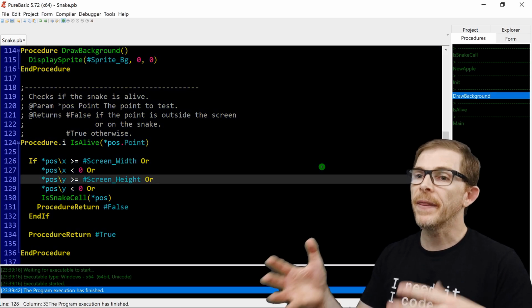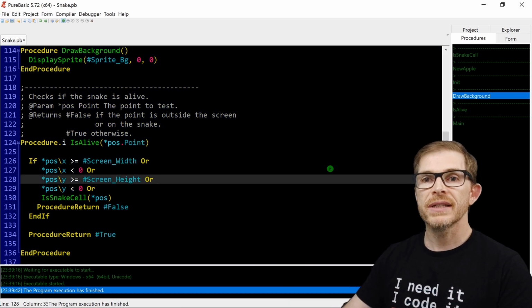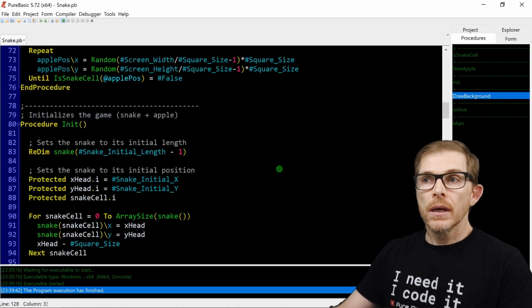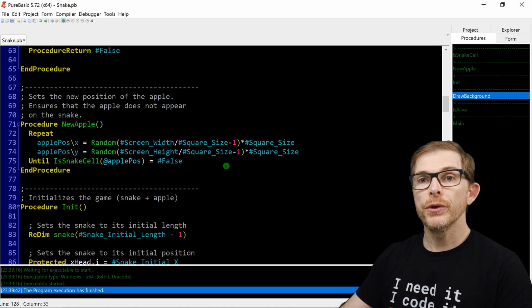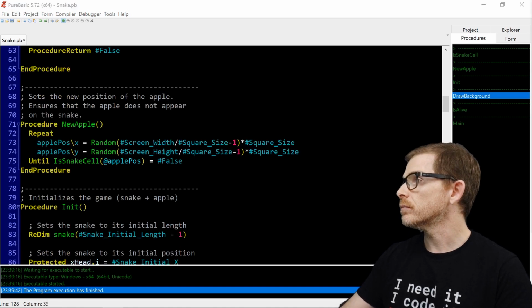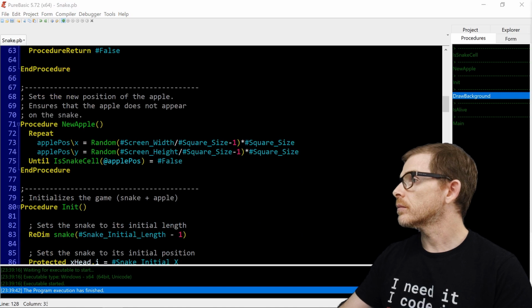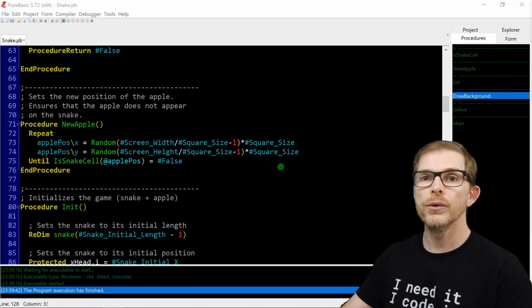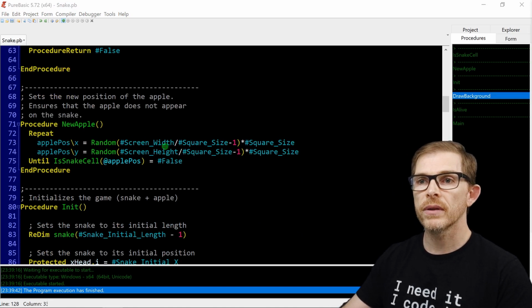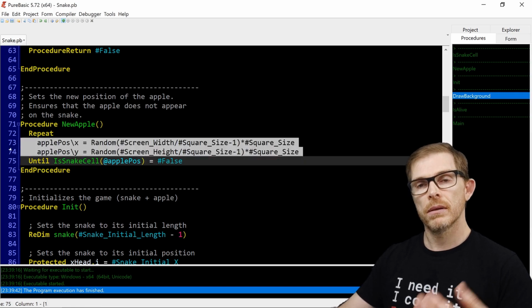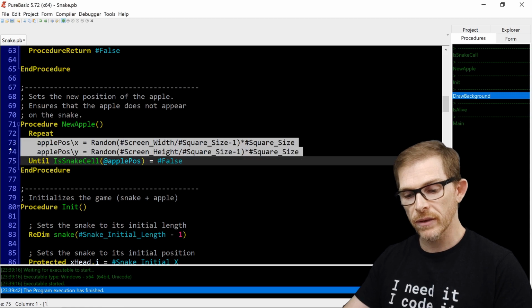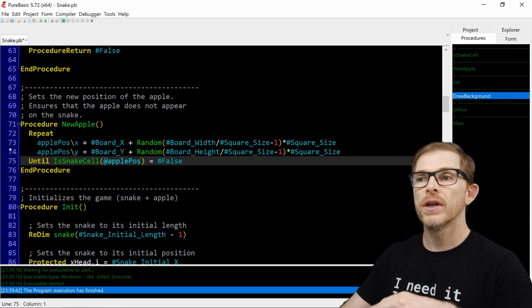Okay, now that we have our playing area, we need to make the adaptation so that the snake and the apple and all those things stay inside this playing area. So, new apple, I'm going to start just in that order. New apple, instead of using screen width, screen height, I'm going to choose a random position within the limits, the bounds of my playing area, just like this.